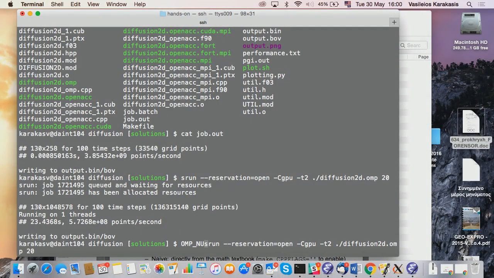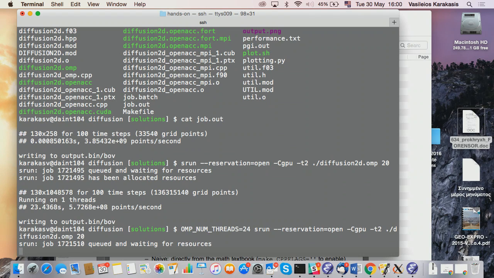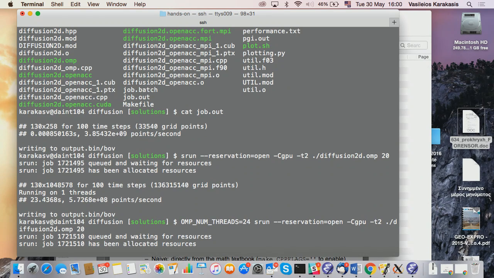So it took, oh no, it's on one thread. I need to put more. That's not fair. So okay, I'm putting 24 threads. I will also use the hyper threads, everything. Now you don't run the OpenACC version. Yeah, I'm just running the baseline, and then we will run the OpenACC version to see. But you can try different sizes.